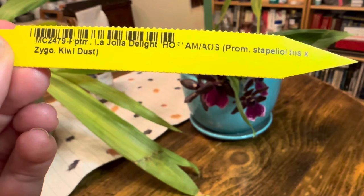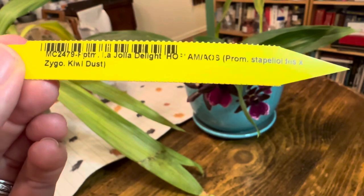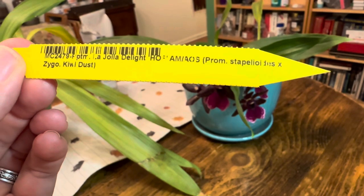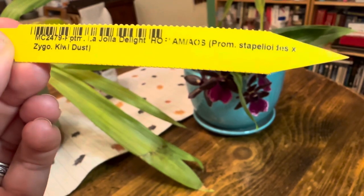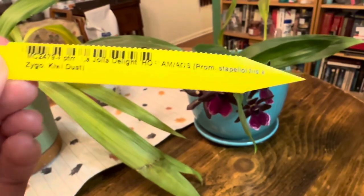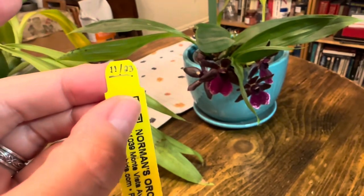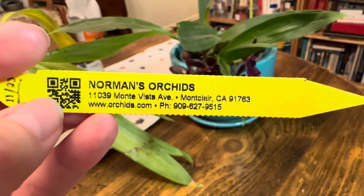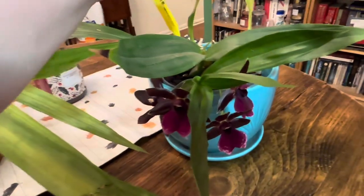But you'll see on my screen if I'm correct, because I have misstated many, many types of names. So I will look up Pptm and the PROM. So it's stapelioides crossed with Zygo kiwi dust. Interesting. So this is the second time this one is blooming for me. I repotted it back on 11/2023, so it's been a year. It's been doing really well, growing outdoors. I got this from Norman's Orchids a couple years ago now. I ordered it online.